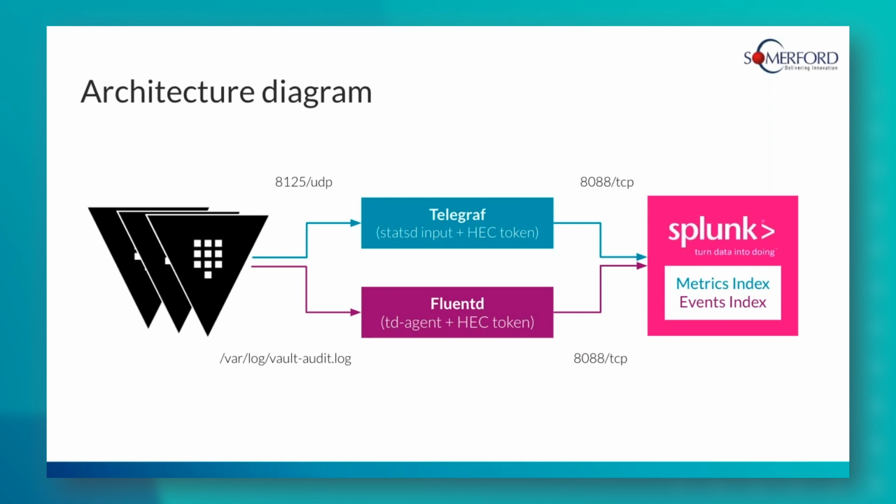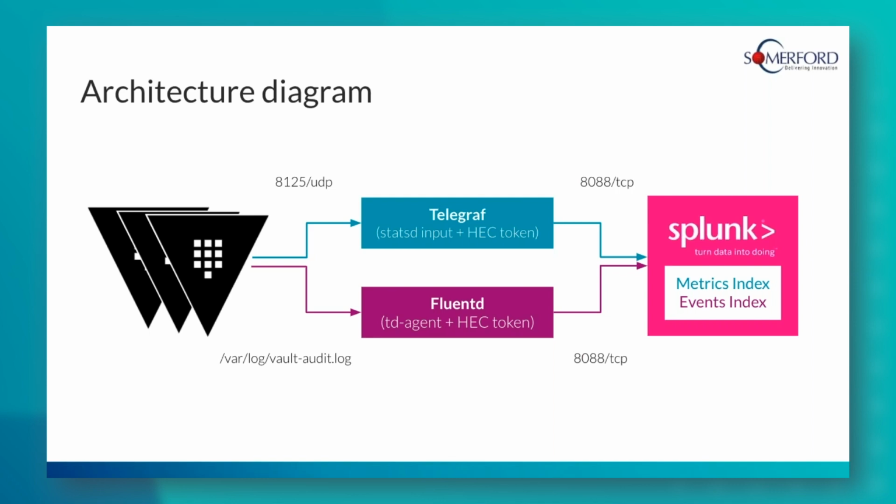So it's the leader of the Vault cluster that will be writing the operational data to a file audit device in this case at any moment in time. And then we've got a Fluentd process that will be picking this up and passing it to the Splunk HTTP Event Collector, shortened to HEC. And that's all authenticated with a token.